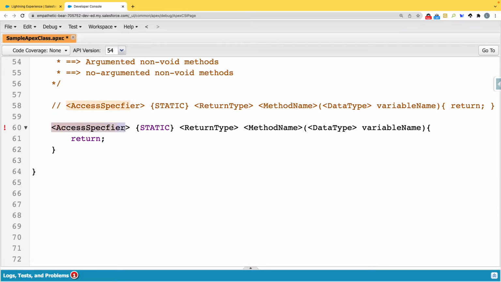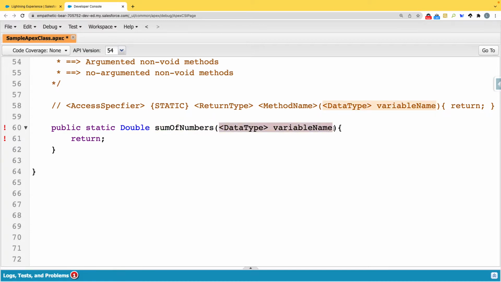We have different access specifiers: public, private, and protected. I'll define this as public. And I think I need to define this as static, so I'll go with static. I'll say sum of two numbers I need. I'll say double, because if I use integer it will always return an integer value. If I need decimal values, then my data type should be double. And the method I'll define as sum of numbers. Which type of case is this? Camel case.